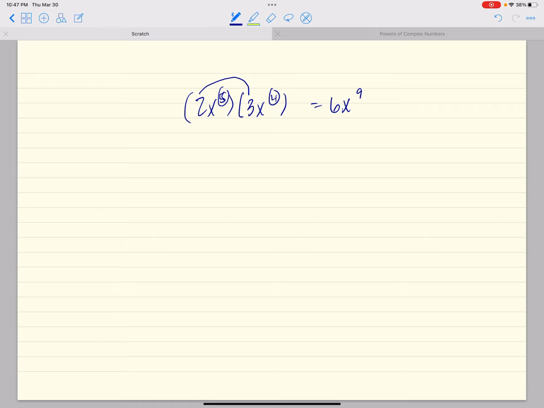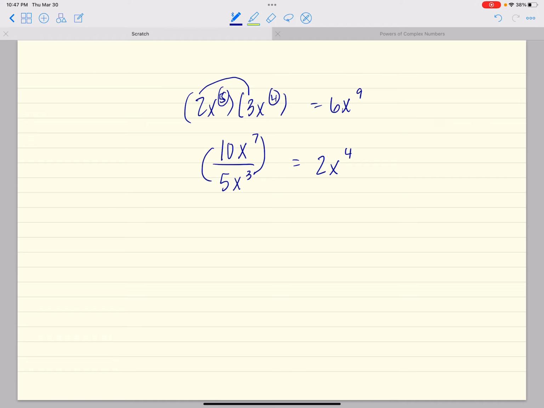And then here with exponents, we had 10x to the 7th, and then we're dividing by 5x to the 3rd. So the division happens with those coefficients. 10 divided by 5 makes 2, and then we subtract those exponents, so we'd get a 4. Same thing with our complex numbers, right? We would divide the radius lengths and then subtract the angles.